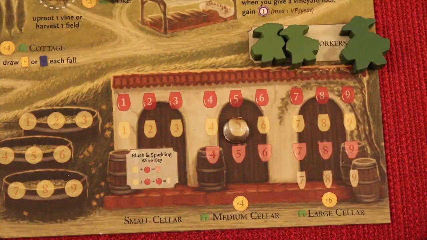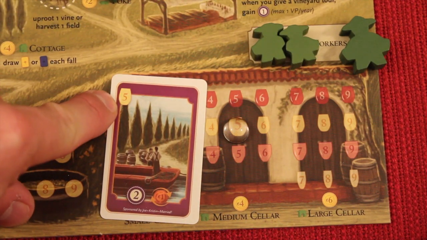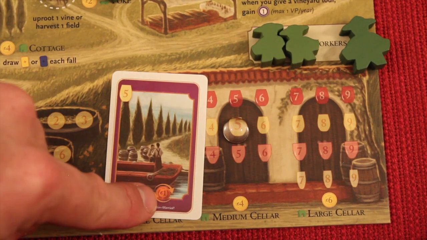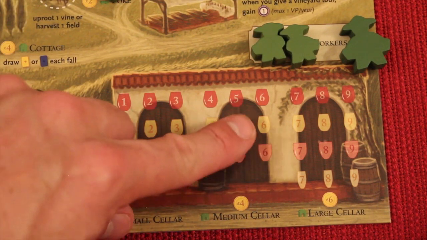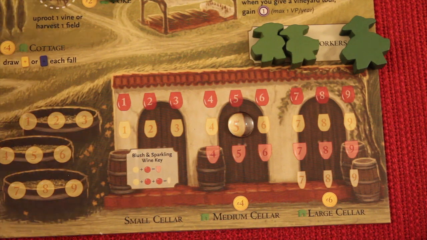Let's look at those. So these wine order cards show you what you need in order to fulfill orders. For example, this one needs a 5 of white wine. It will give me 2 points and we'll get some residual income of 1 at the end of each round because of this. So what does this mean? Well, on my wine board, let's just say I have 5 white. I would have enough to do this, but remember, that was drawing the card.